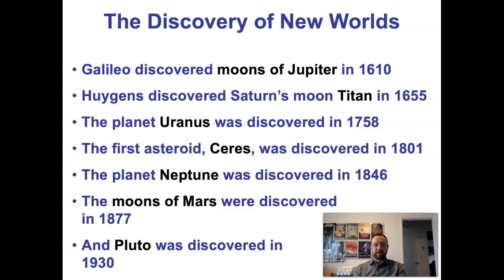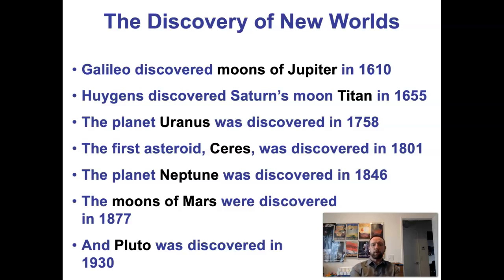And then Pluto was discovered in 1930, right? Pluto was discovered by Clyde Tombaugh up in Flagstaff at the Lowell Observatory. And it was the first planet discovered in America, so it was huge news in America. The United States made a big deal about it. And Pluto is very small. It's smaller than our moon. It's very far away. It's past the orbit of Neptune. It doesn't look like much in a telescope. It just looked like a faint dot.